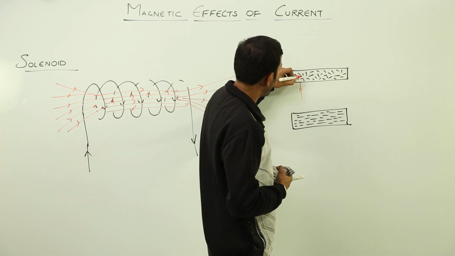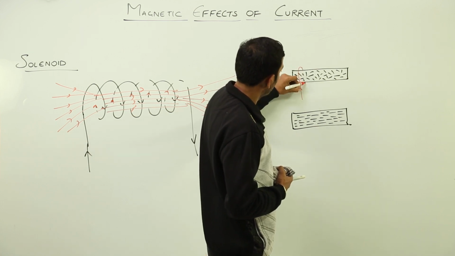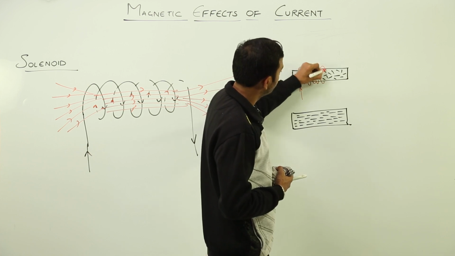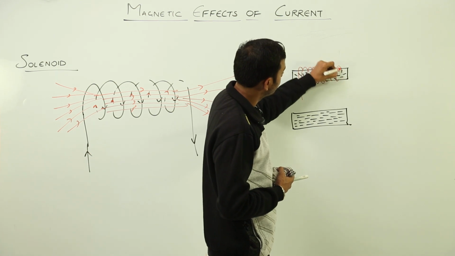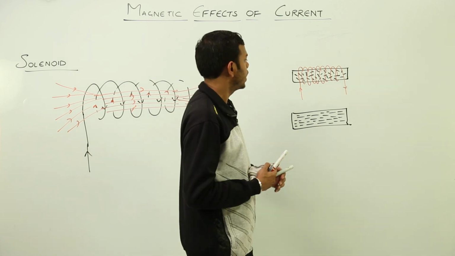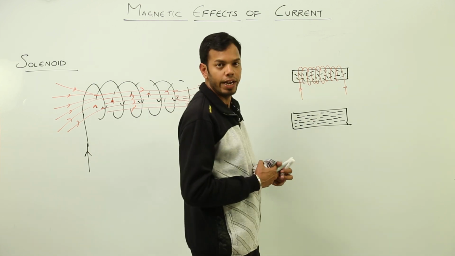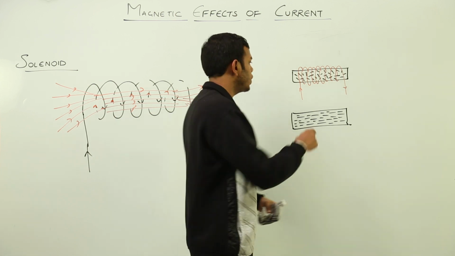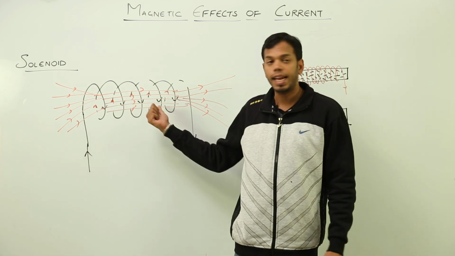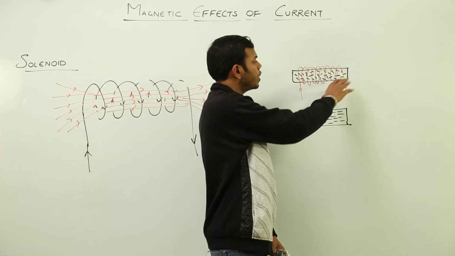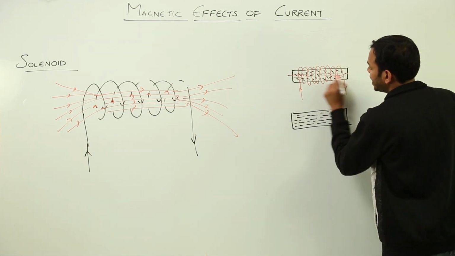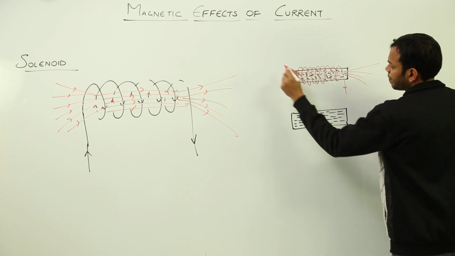It's like this. I rolled it up in a wire. So what will happen? This is how I rolled my conducting coil across it. Now when the current is flowing in this wire, there will be magnetic field associated with this, because this is basically a solenoid. So there will be a unidirectional magnetic field which will exist in the core region of the solenoid, due to which the magnetic field will be in this direction and it will be something like this.